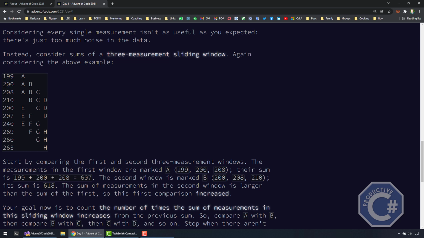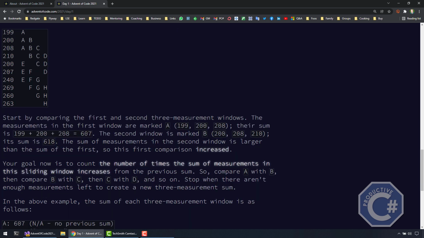Then we have another window that is 200, 208, and 210. That is window B. So if you compare window B to window A, you need to sum all the three numbers and the other numbers and compare them. So it's kind of the same, but you need to do the sum of three numbers before comparing. So what you need to do is to count the number of times the sum of measurements in the sliding window increases. Okay?